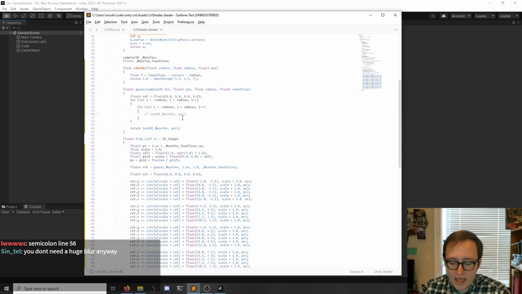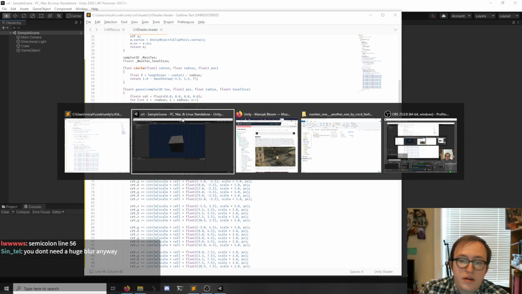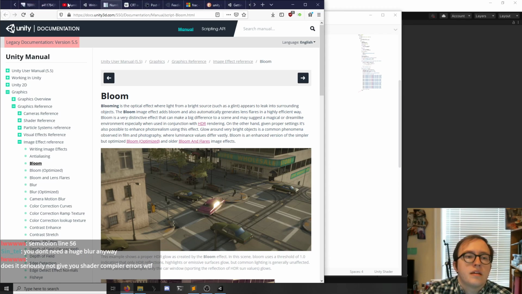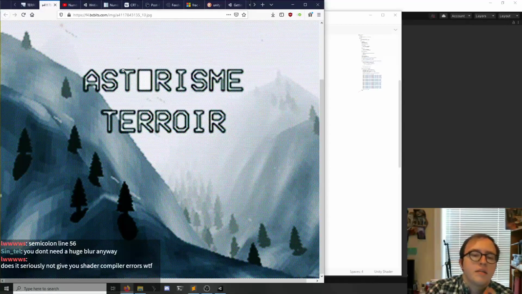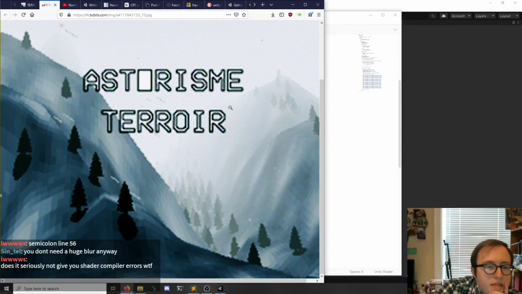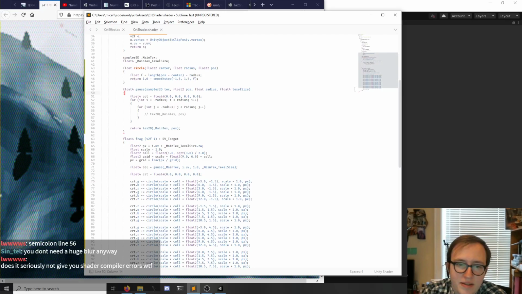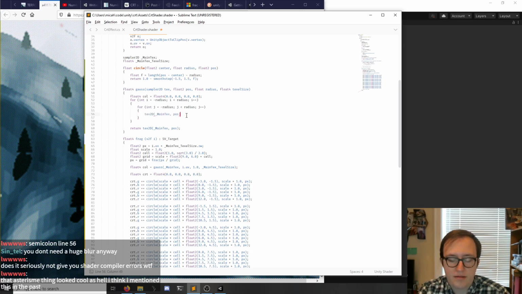So yeah, I'm probably not doing a very large blur on this one. And the look of this comes from a low res image scaled up, but it is a decently high radius blur on the scaled up image. It does give you shader compiler errors. I was just being really stupid. It was saying unexpected and bracket, and I was just not looking at the exact place where the error was.